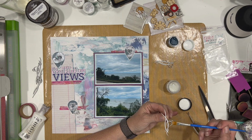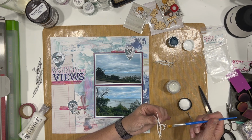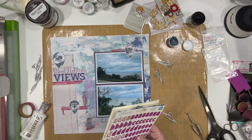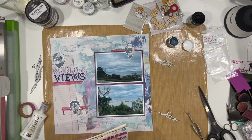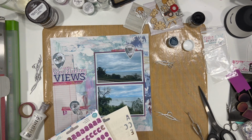Now I'm not putting a huge layer after layer, a huge amount of this Stickles on there. It does take a little bit of time to dry, so I just put a little bit on there, enough to give it sparkle, and then I'm letting them just sit there and dry while I work on my title, or my subtitle, I should say.